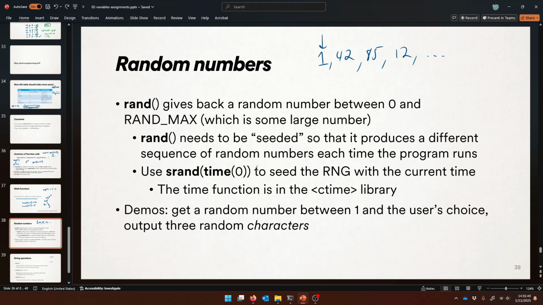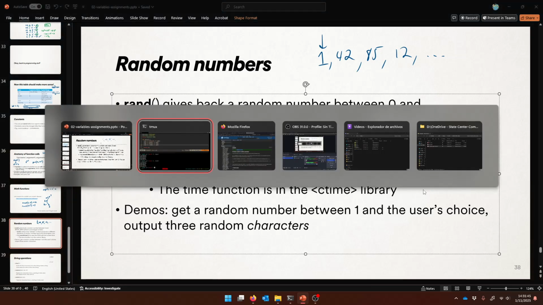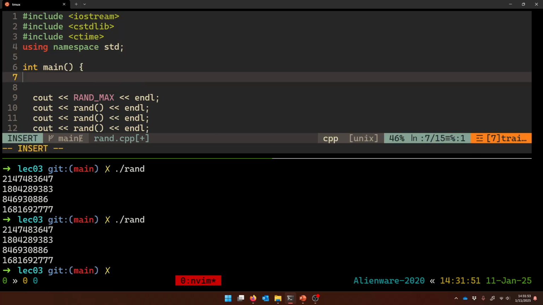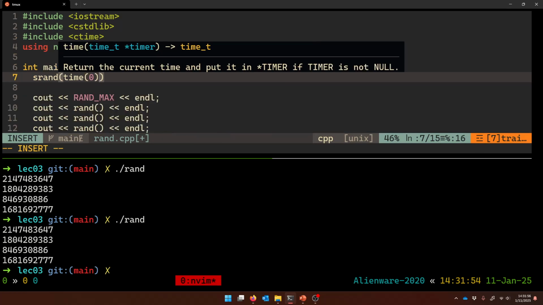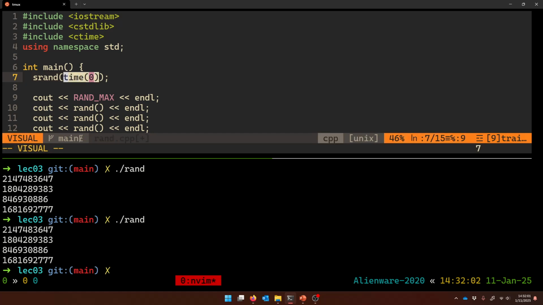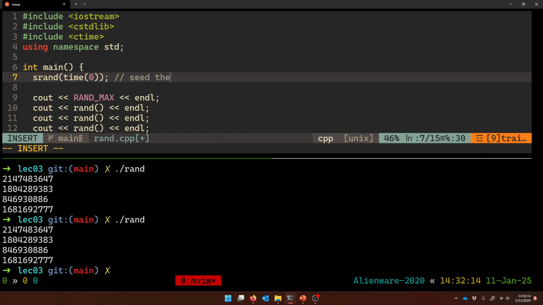All right? So that's what we need to put at the start of our program. Before we ask for random numbers, we want to seed the random number generator with the current time. So moral of the story, srand(time(0)). Because time(0) will give back the number of seconds since 1970, which corresponds to the current time, so that's going to get replaced with that number, and then srand takes that number and seeds the random number generator with it. So seed the random number generator with the current time.